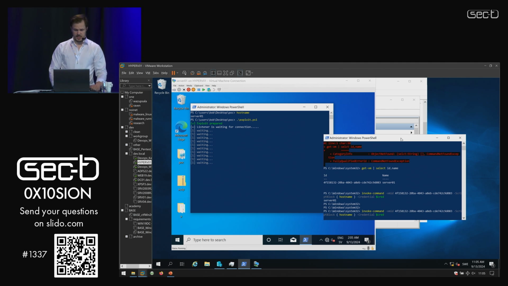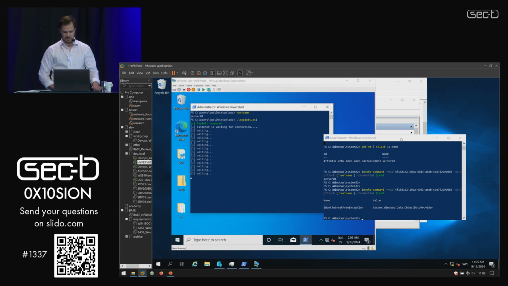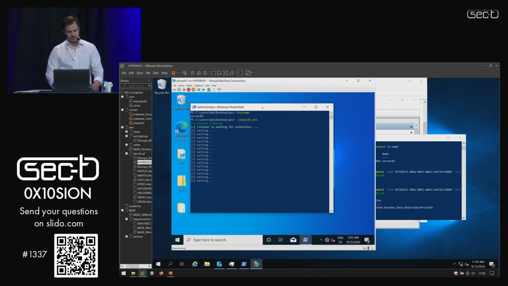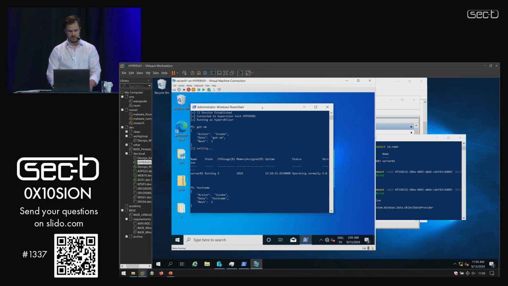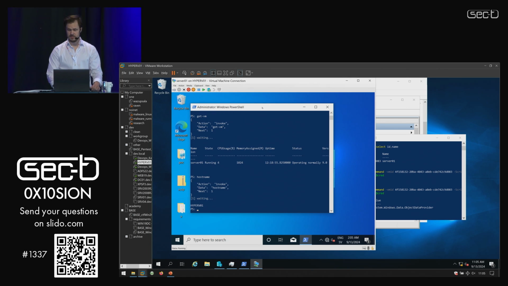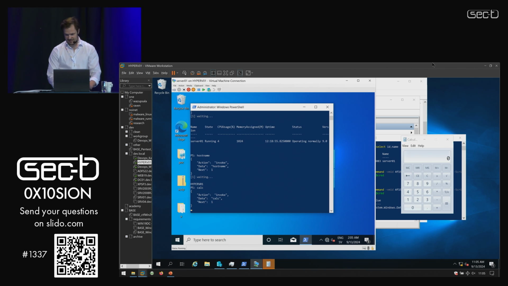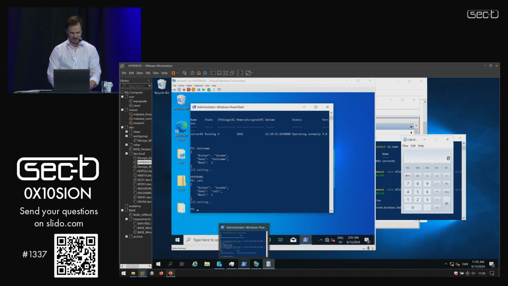We run it. It takes some time to complete. And after a while, we see that something bad happened, and we got this weird exception. And after a while here, we see that we got a shell. So now we're actually executing commands from within the virtual machine on the hypervisor host. And we can see that we are now on Hyper-V01. And of course, we can pop the mandatory calculator, and we get our calc on the hypervisor host.